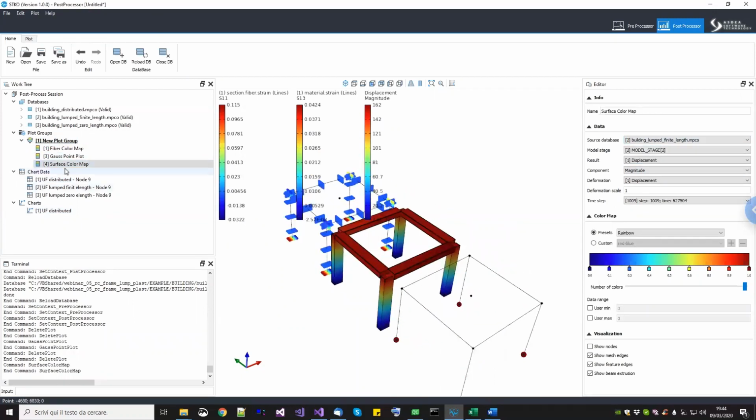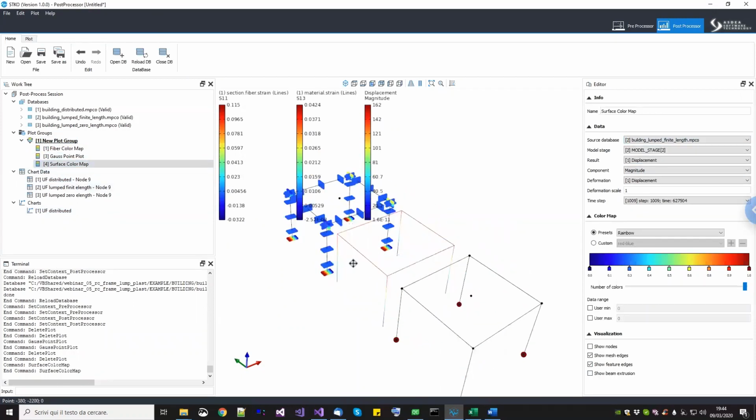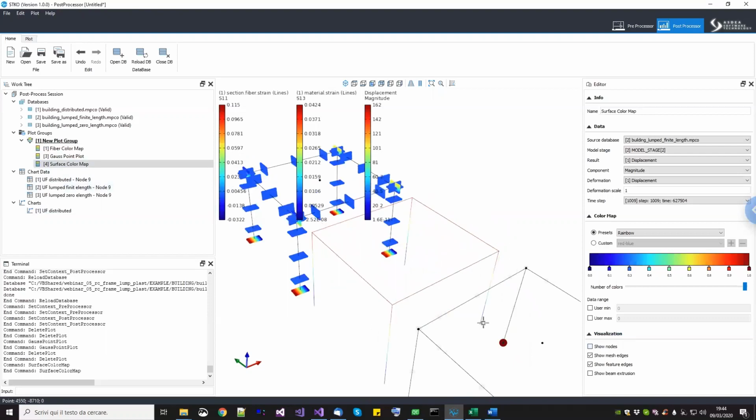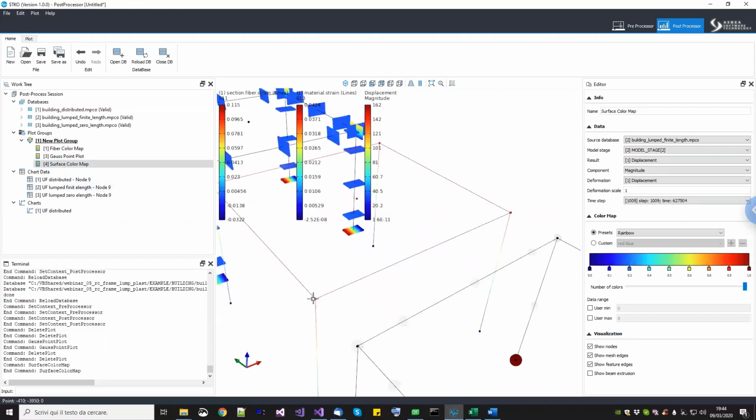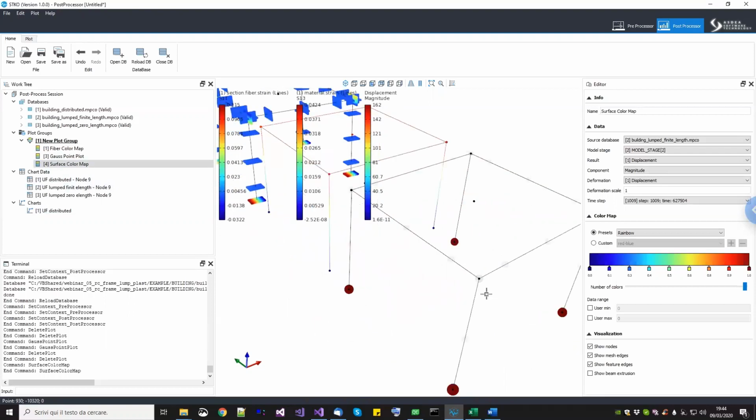And also for this one, I switch off the beam extrusion. Let me show the nodes. Now, if I select here like this, it will say, okay, what node do you want? Well, in this case, I have two nodes for the beams because they were released, and just one node for the columns here.